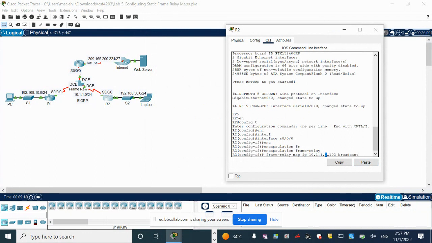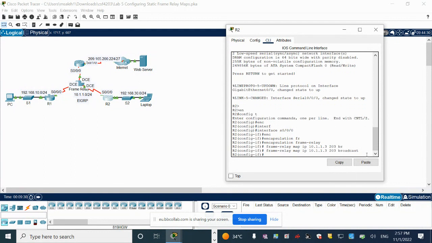Now we are on router 2 and we want to map to router 3. 10.1.1.3, and this is 203, and broadcast. Enter. You understand the concept now? Now we connected router 2 with router 3, and router 1 with router 2. We'll do now from router 2 to router 1 also.